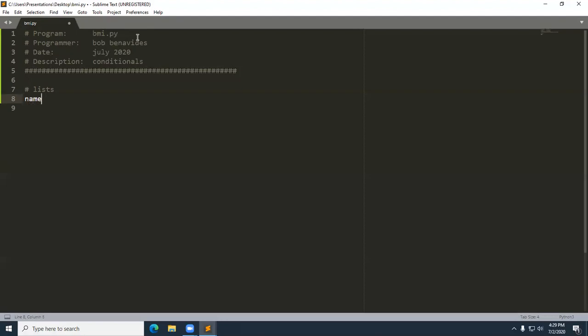Okay, so the first thing I'm going to do is define and initialize three parallel lists for names, heights, and weight. Now you can use any four. I'm just going to use four names, and this is going to be string data. You can use single quotes, double quotes, it doesn't matter in Python. So using four names, any names will do. I do want you to type them in lowercase, because I'm going to use the title method later on when I show the data. And the title method will capitalize the first character of each name.